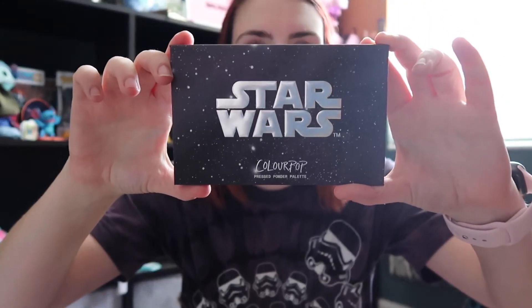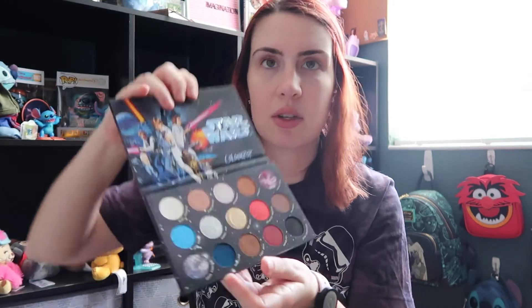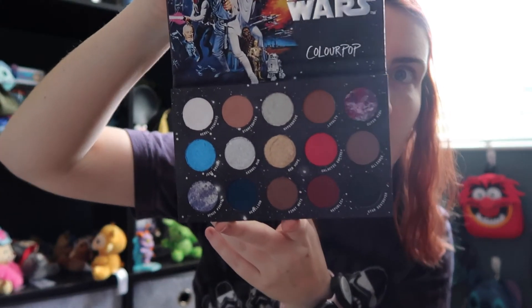And the piece de resistance — in case you were wondering what $105 of makeup looks like, it's all of this. The front looks like a Star Wars movie, and instead of putting a mirror inside they put that — love that. Space Pirate in this corner and Outer Rim in this corner look like a galaxy. I don't know if they're going to come up on camera, but they're stunning. This is all of the shades and this is just so pretty. Am I going to use it? Probably not. But it doesn't mean that they're not beautiful and it doesn't mean I did not want to have it.